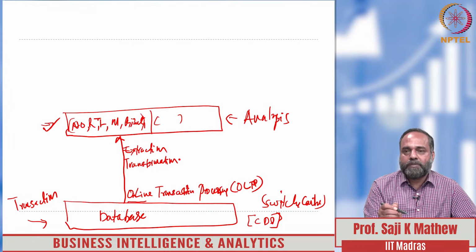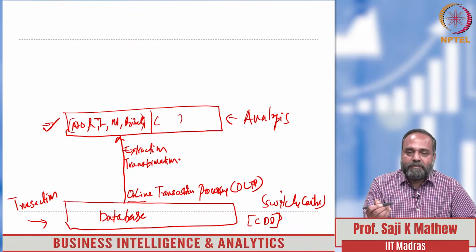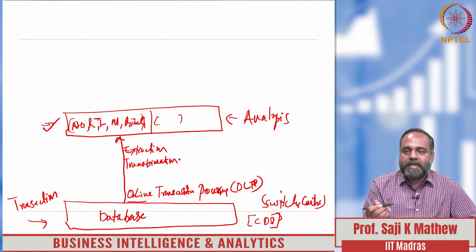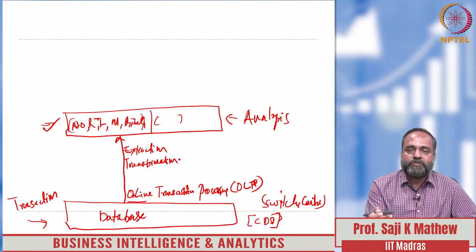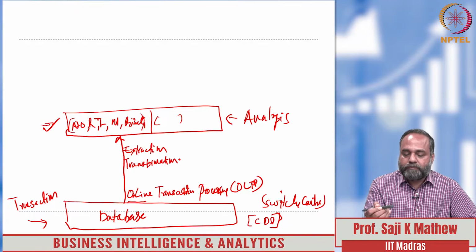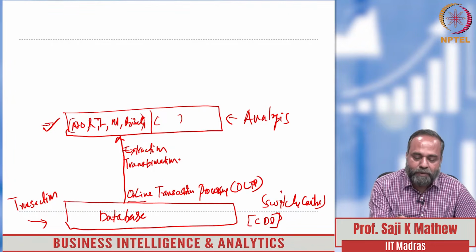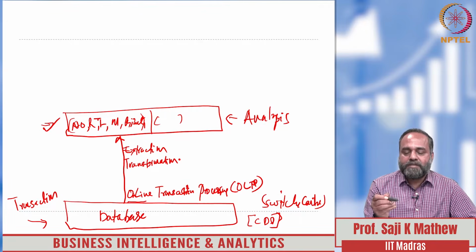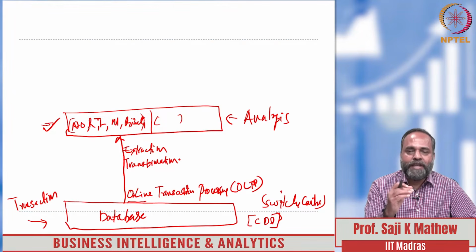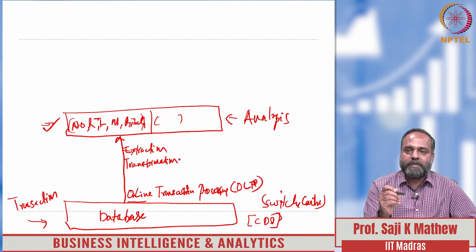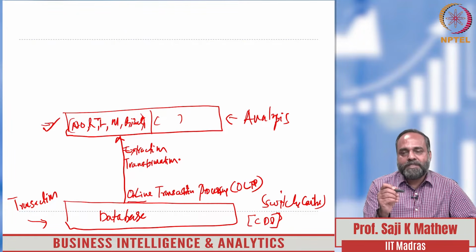Data is transformed. Okay, what is data transformation? Well, data transformation is about changing the data into a form that is useful for analysis. In the particular case that we discussed, it involves aggregation of data. You can see that the data is summed or counted or averaged over a period of time. That is one transformation that happens on the data, and it also depends on the specific application.